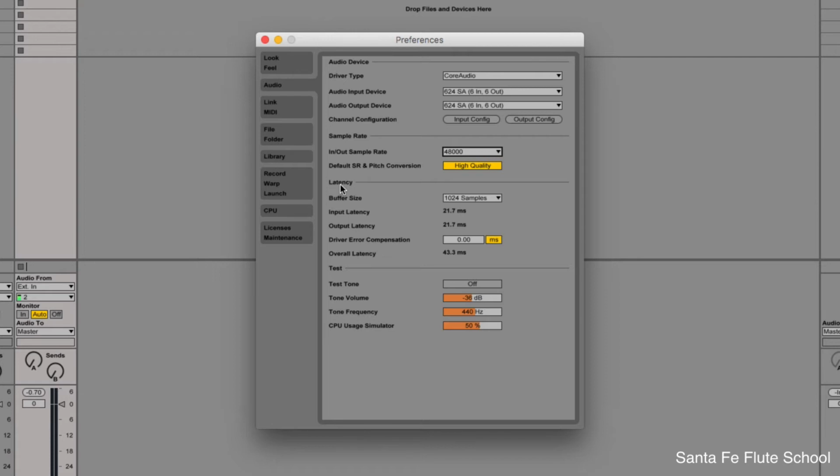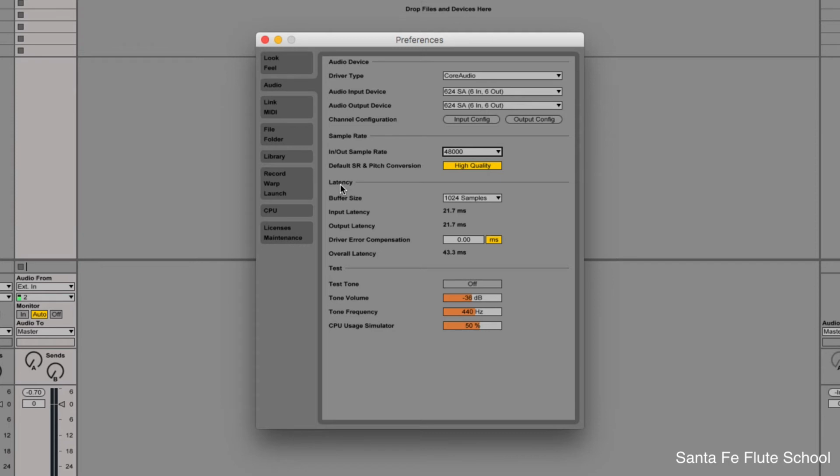As you can imagine, the term latency refers to the lateness of the sound. So again, it takes time for the audio to be put into the computer, have the computer process it, and then play it back to you. Now, this is only a big deal when you're recording because you want to not hear a subtle echo of what you are doing. You want to hear it as close to what you're doing as you can possibly get it.